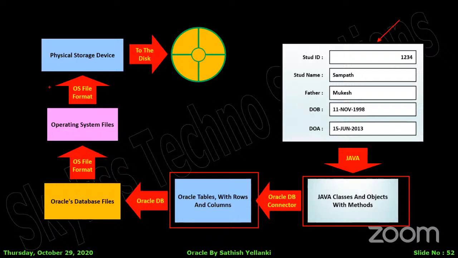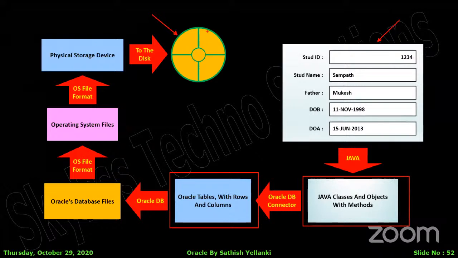So finally, your data is in the form of a file. Now, your data is in the database, or your data is actually in the control of the operating system in the form of a file. What is your opinion? The control of the operating system in the form of a file.